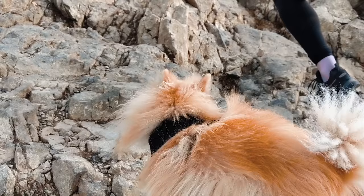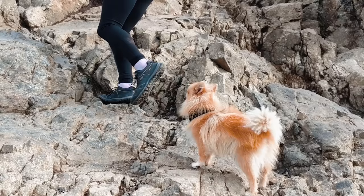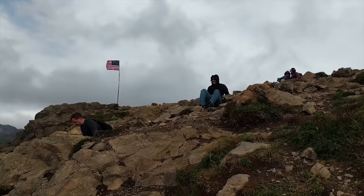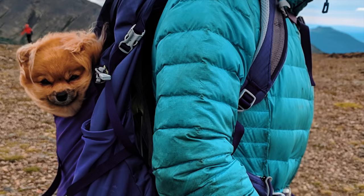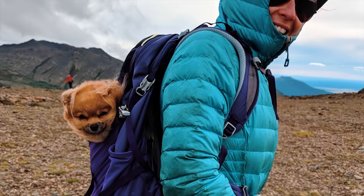Luckily, most of our climb was on the downwind side of the mountain, in the shadow of the wind, where all 4.5 pounds of Pomeranian stayed securely fastened to the rocks. But as we got towards the top, people were literally crawling off the mountain on their hands and knees, sliding down in this serious wind, so we decided to put Sia securely in Steph's backpack so she didn't get blown away and become a projectile.